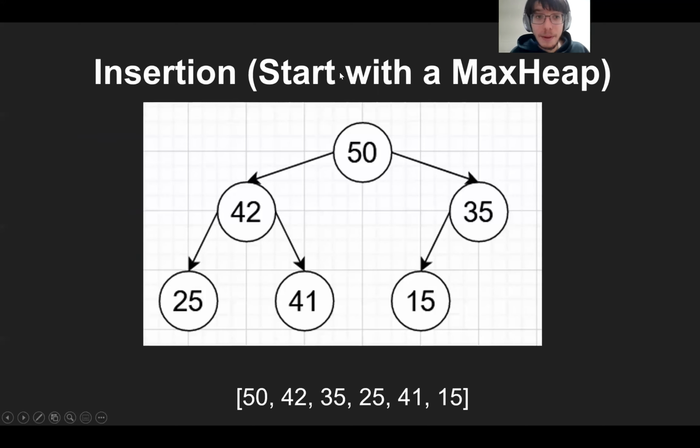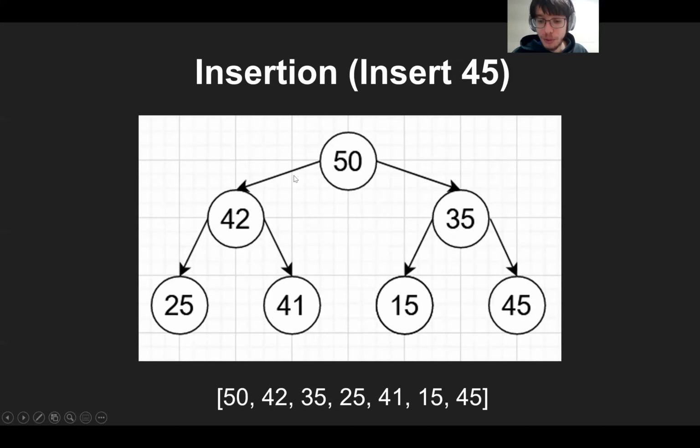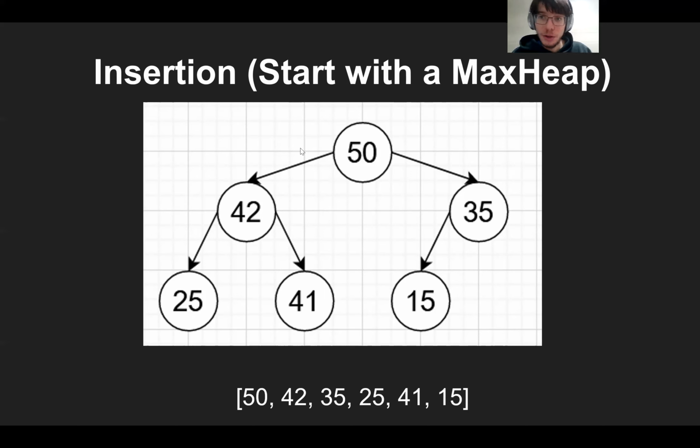So let's see examples. First of all, insertion. We're going to start by looking at a max heap. Anything we look at with a max heap will be the same with a min heap, except instead of the largest element being at the root, it's the smallest element. With a max heap, it's the largest. Okay, so here is our heap, and this is the array representation. Sometimes it helps to have both representations. The first thing we're going to do is an insertion. Let's say we insert 45. We already saw what it's going to look like, but let's walk through what happens when you insert 45.